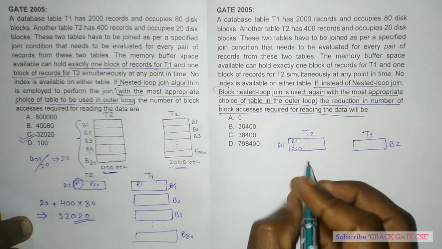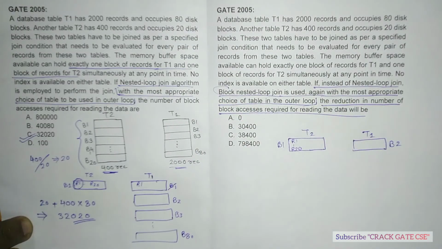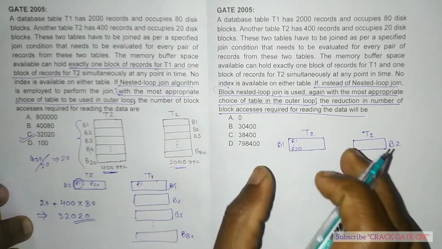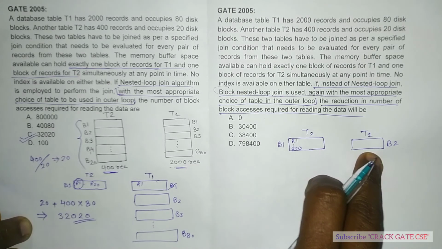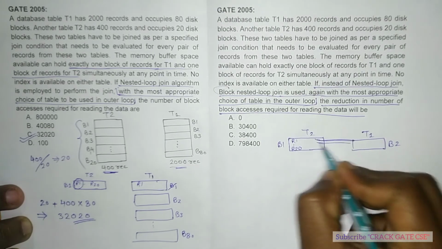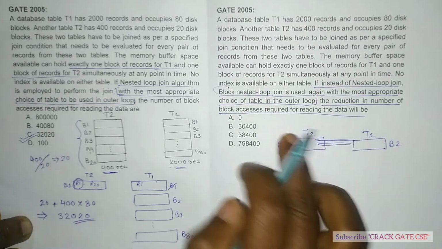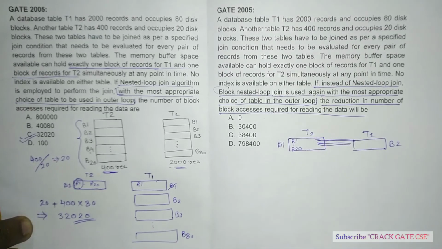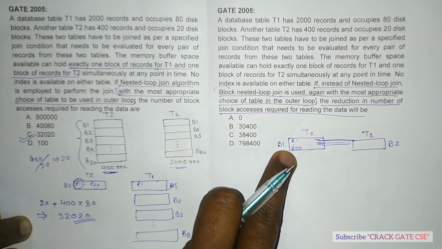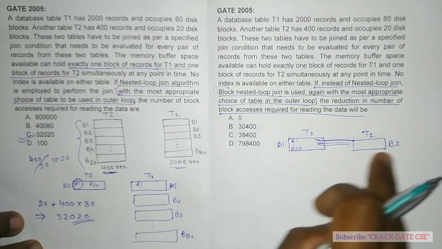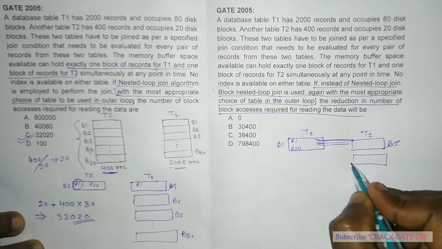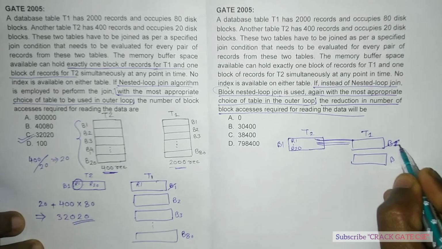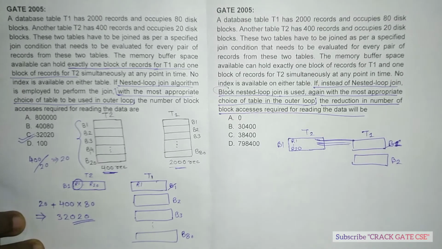So here there is one condition in block nested loop join that I explained in the previous video, that every block, all the records of this block will be mapped with all the records of this block. So once all the mapping is done, R1 will be mapped with all the records. Similarly, R2 will be mapped with all the records of B2. Then R3 up to R20. So once all the records of block B1 are mapped with all the records of block B2, then we'll be removing it and inserting the next block. This is block B1 of T2 and this is block B2 of T1, right?